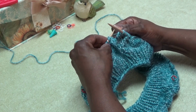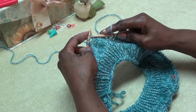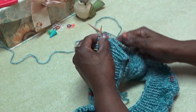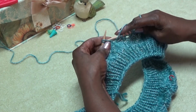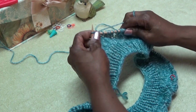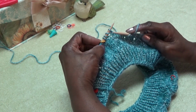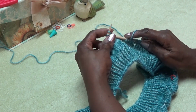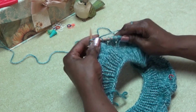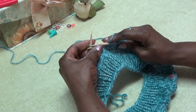Alright, let's see. I'm going to push up the next 4. Make sure there's 4. Yep. 1, 2, 3, 4. Alright. So I knit, knit, yarn in front, go up, purl up under the long strand, yarn in back, and knit the last stitch. Alright, you should end up with 4 stitches. See? 1, 2, 3, 4. There they are. Okay, knit, knit, yarn in front, purl up under the long strand, yarn in back, and knit.